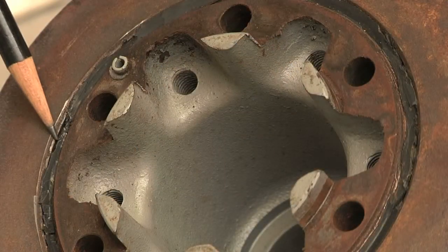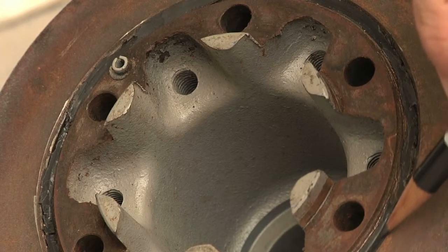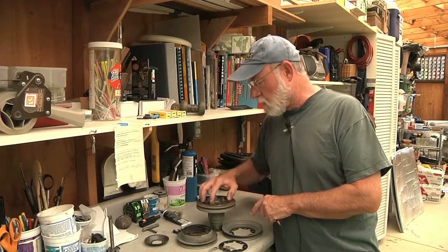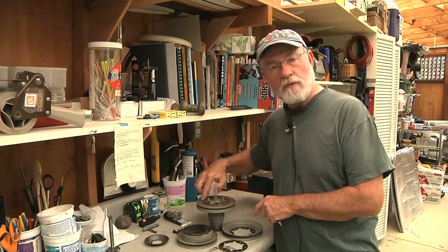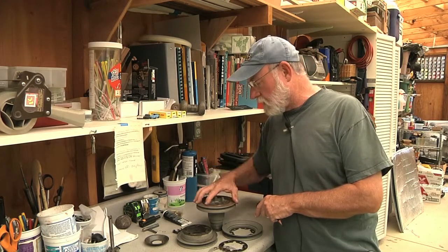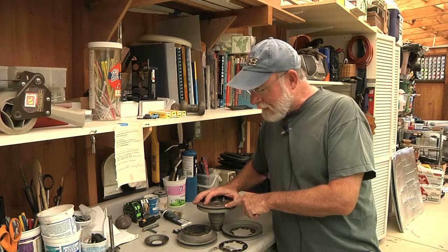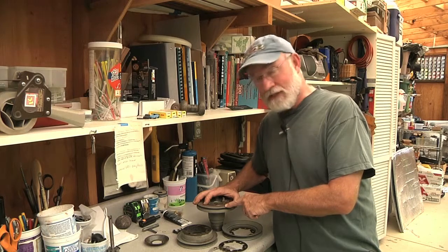This may last another 30,000 miles — but why take the chance? This pulley in its stripped-down state is going to go to Dale Manufacturing in Oregon, and he will revulcanize the outer ring onto the hub with some new high-temperature rubber, and hopefully that'll last the rest of the lifetime of the car. Considering this is probably a pulley built somewhere between 1961 and 1969.